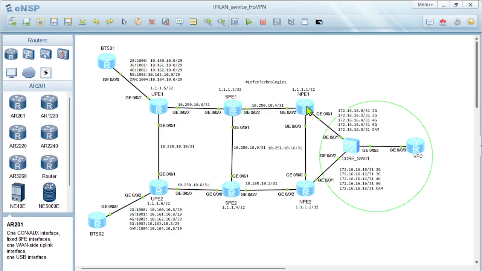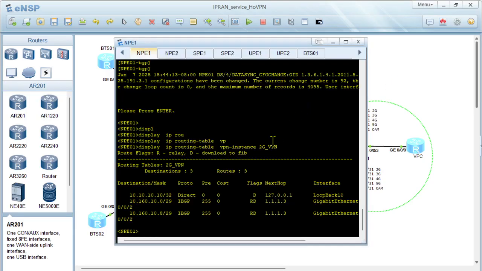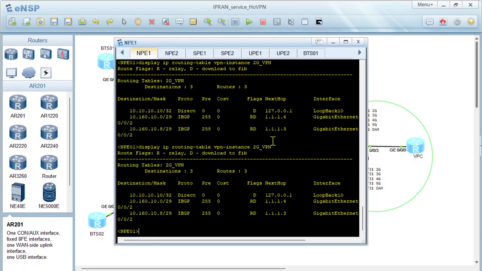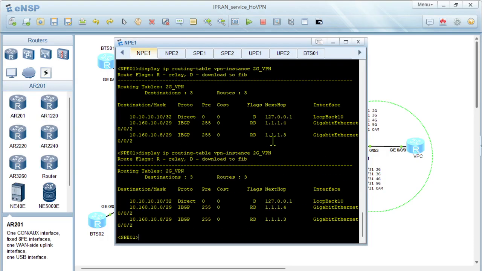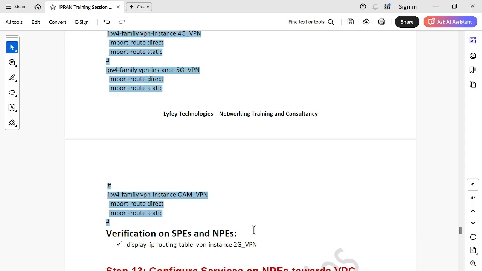Then we check the routes on this NPE. It will take some time to age off, but we can just continue and then I will recheck.